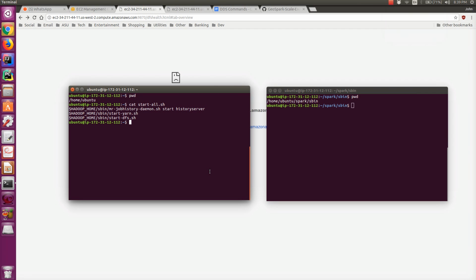Next step is to start Hadoop. So as to start Hadoop, we have to type in 3 commands. Those commands are as shown on the screen. So we are going to execute that, the bash script containing these 3 commands. So successfully resource manager has started. Node manager has started as well. The name node has started.